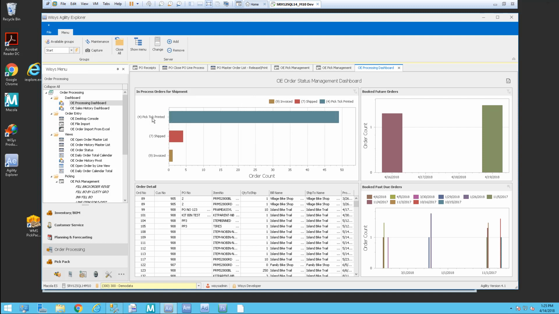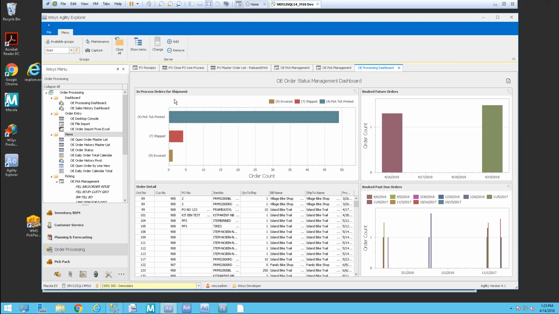And you'll notice I have the statuses here. Down here I have the detail of the line items. Over here I've got an easy grid that tells me I've got some future orders, so these are ones that are past today that I know I have coming, and then I've got some sitting out here that haven't been handled and maybe I need to get somebody to research them.